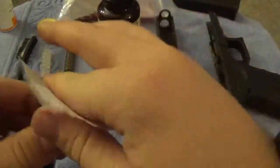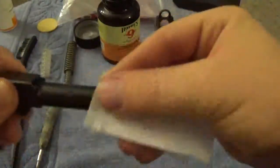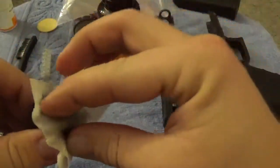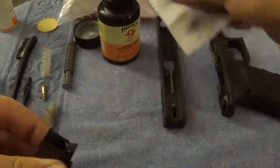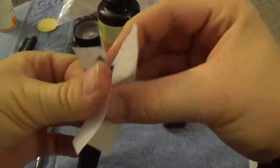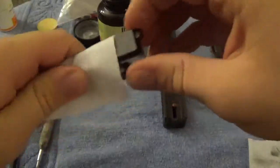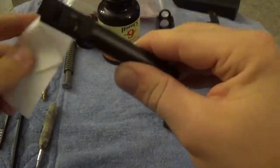Some guns, like I said in my last video, have a polished feed ramp, and you for sure want to make sure they're nice and clean and still look like they're brand new. Some guns don't. This one does not have a polished feed ramp. And definitely want to make sure the feed ramp's nice and shining, at least as shiny as it can get. And then let's put this over here. Get another patch. Wipe off the excess bore cleaner. Once you do this, clean the chamber, the barrel, the hood of the barrel, and the feed ramp.